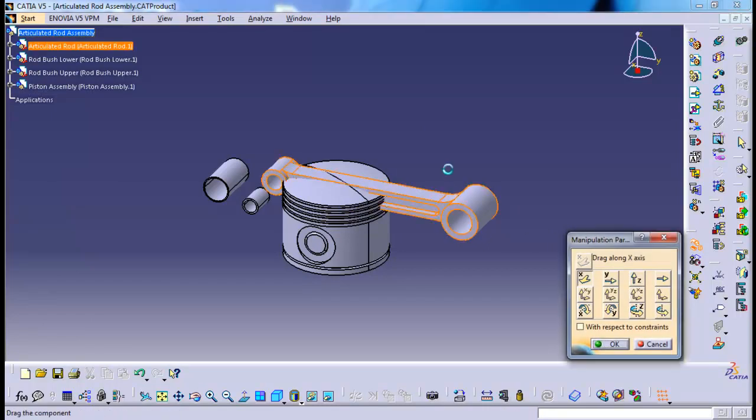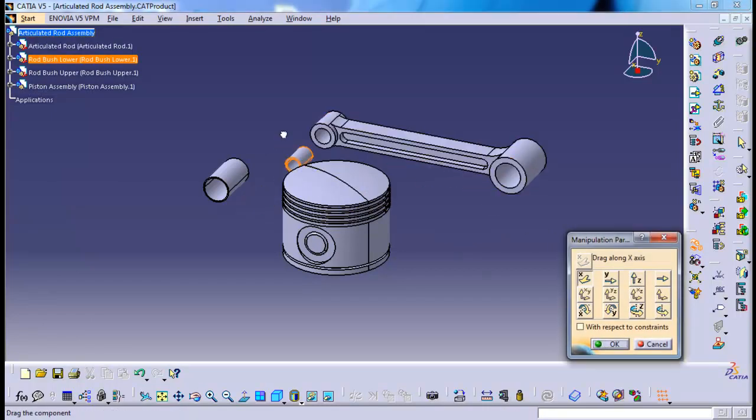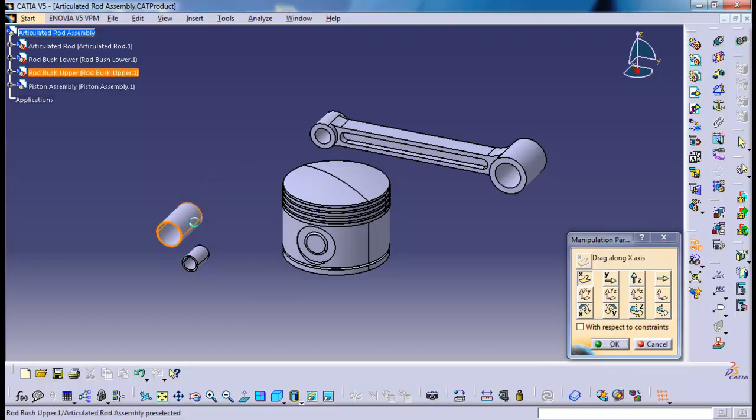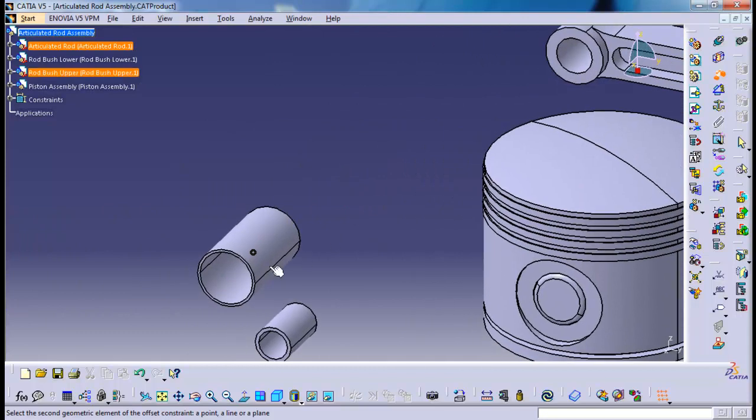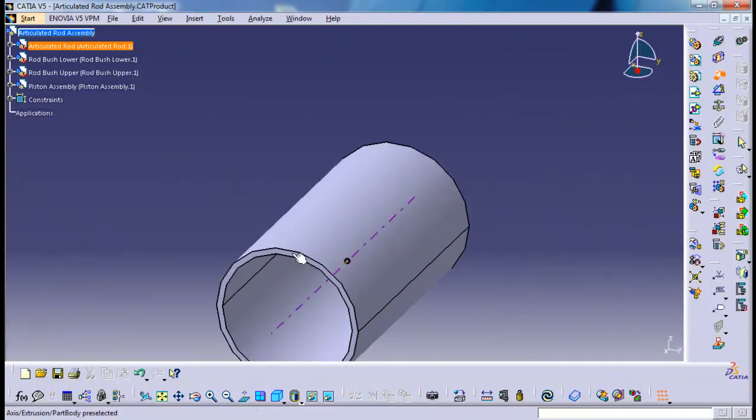Incorporating the piston assembly here into our articulated rod assembly simplifies the process once we incorporate our rod assembly into the radial engine assembly. We'll be dealing with a lot less constraints because we'll be copying and pasting assemblies instead of creating individual separate assemblies.